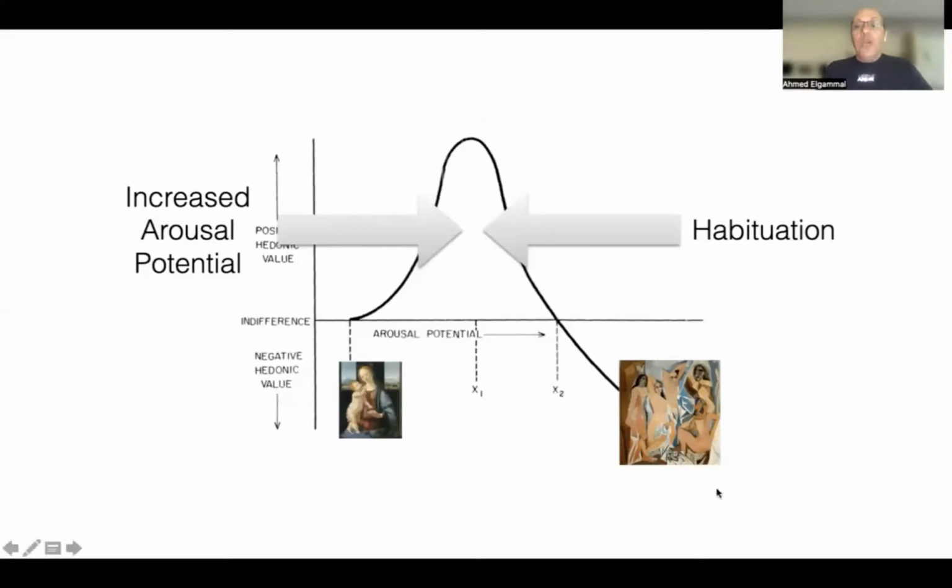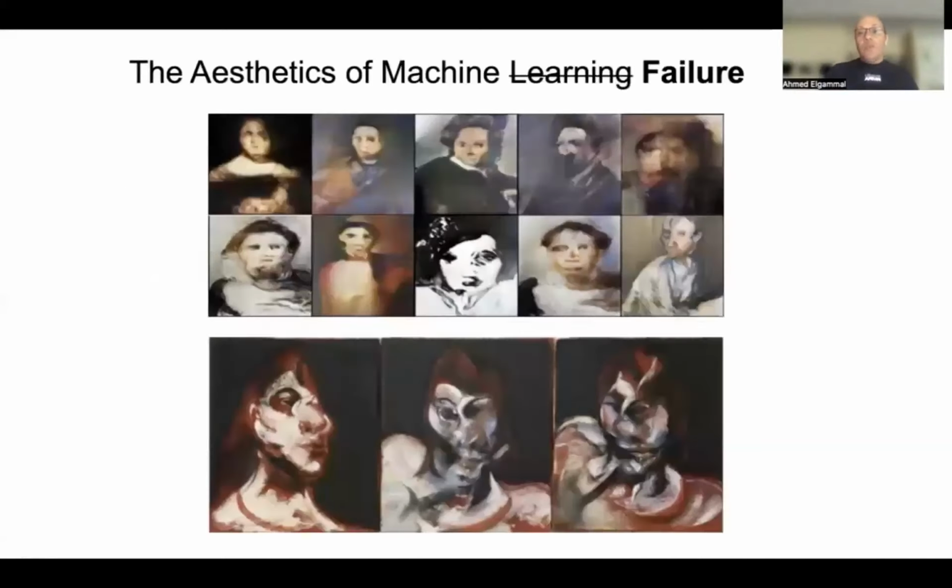If you do something totally shocking and surprising, it will fall in the negative part of this hedonic curve, which results in people's rejection. So art has to really find some sweet spot of innovation and creativity to push against habituation. This is a long story, but really this is what was going on in early GAN systems that artists have been welcoming a lot. The fact that the machine generated this kind of machine failure aesthetics was very interesting to many artists, and that was one of the reasons why artists were very interested in using AI in making art.